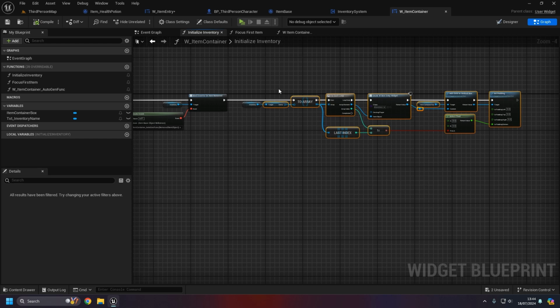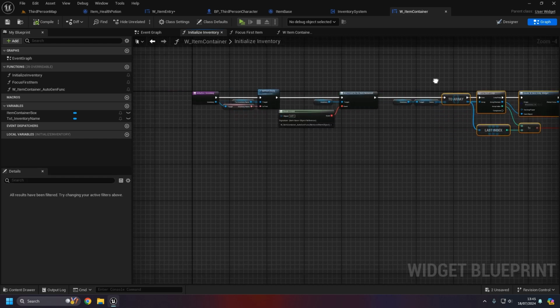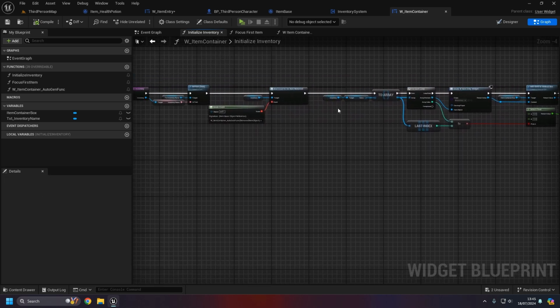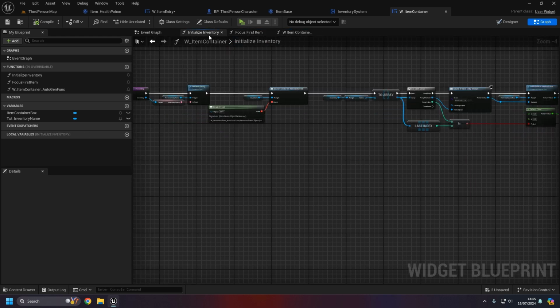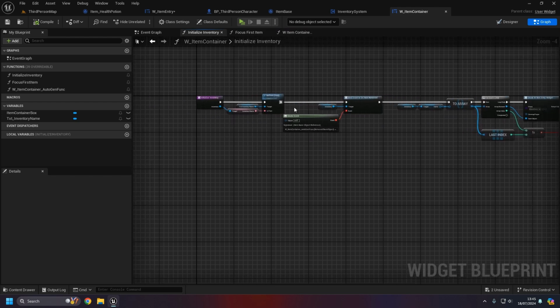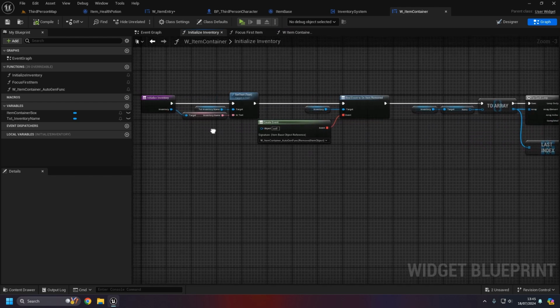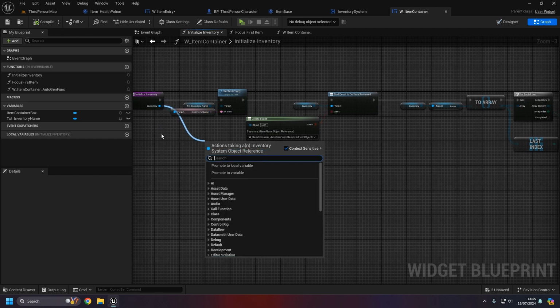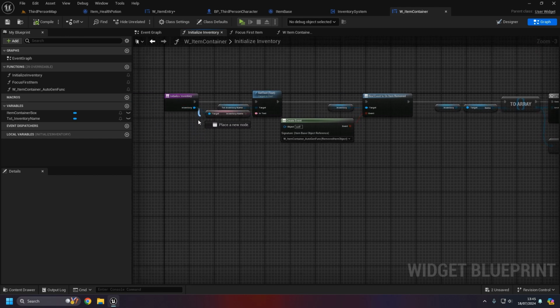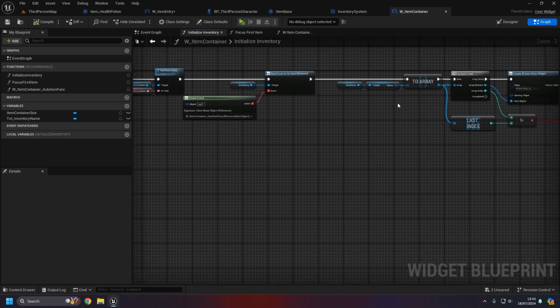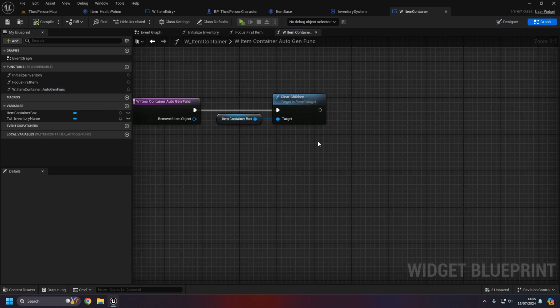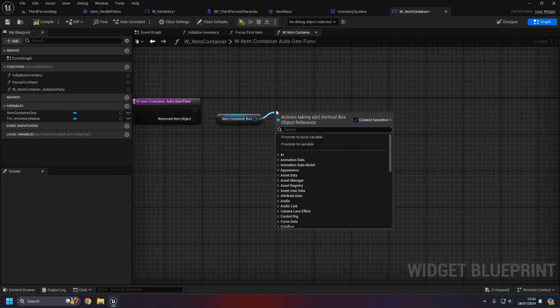So what we can do, actually I'm just thinking here. So yeah, the inputs that we have to this container for the inventory is actually only for this function. Now we could store that as a reference somewhere, but that might not be the best of ideas. So instead what I'm going to do in this function here, instead of actually clearing the children, I'm going to get all children.